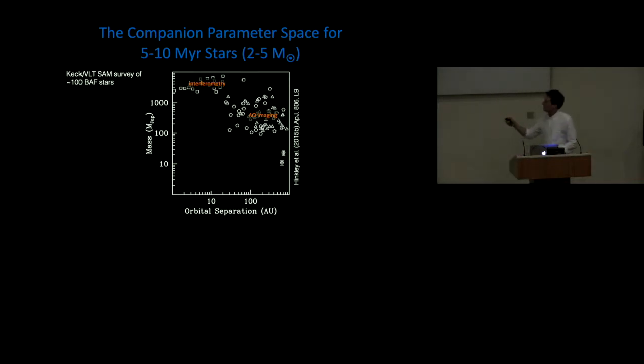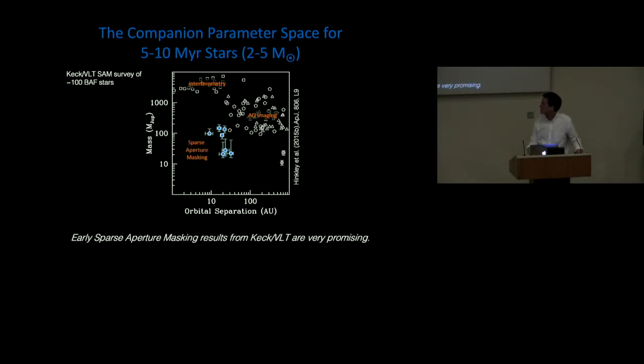And we can see in this mass versus orbital separation plot, again, we can see the early results from interferometry up here. These are probably stars, low-mass stars. Here's sort of conventional AO imaging out here at sort of a few hundred AUs. But the work we did at Keck and VLT discovered sort of a population of companions interior to that. I'm not going to call them planets. I'm not sure what a planet technically is, but we found this sort of small population of companions that seems distinct from the other methods of detection.